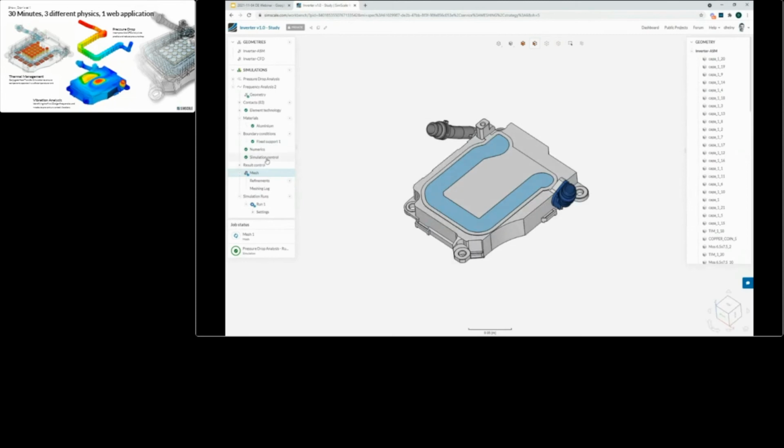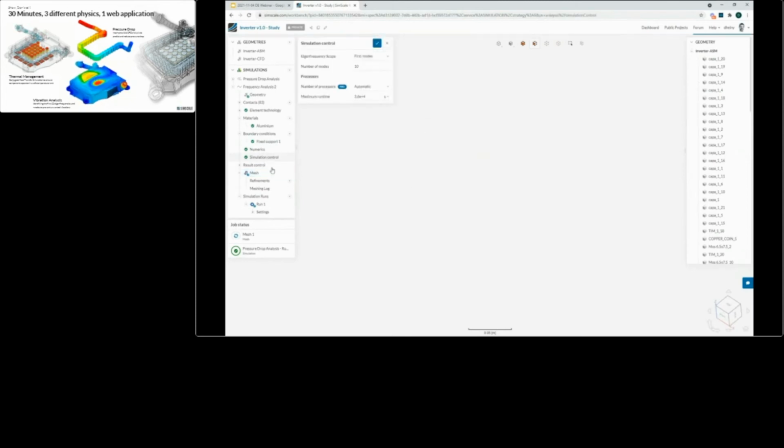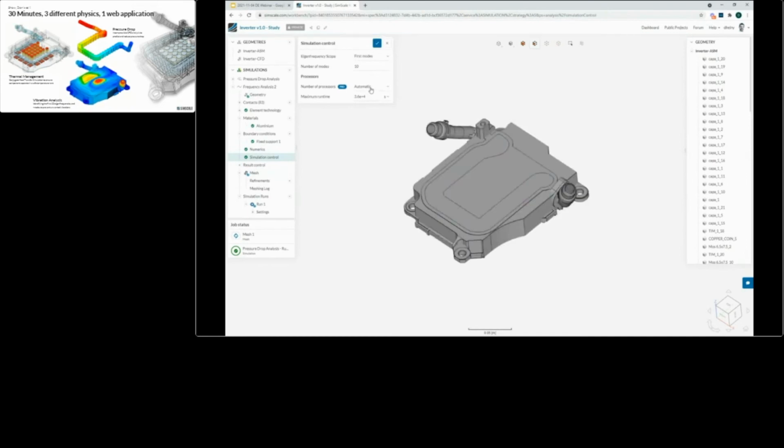Also, another thing I haven't mentioned before is I can define the number of cores and the machine on which a simulation shall be carried out. But again, also here, if I leave this up to automatic, this is being automatically chosen, because it's a cloud-native application, there's a lot of data to learn from, and it's going to select the machine that'll give me the fastest results. So that's basically underway now.